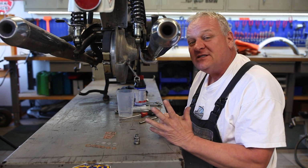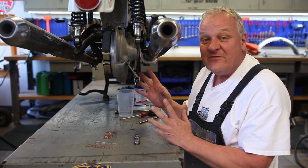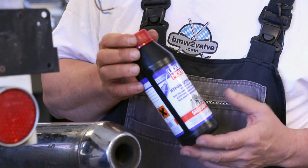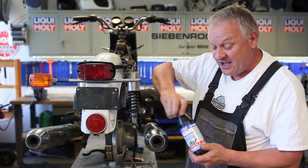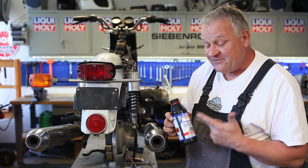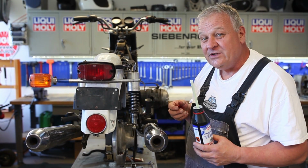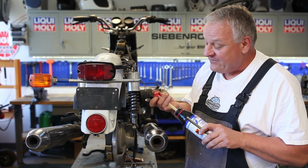In preparation for reinstalling the rear wheel, there's a few things we're going to do first, and that is put oil in the final drive and swing arm, very important. For oil, we're using the Liqui-Moly 85-90 weight GL5. This is what I like to use in these bikes, and it meets the specifications for BMW. Pretty cool containers, they have a built-in pouring spout, so it makes it really easy to get the oil in where it needs to go. We have this in 500 milliliters and in 1 liter containers. If you're doing the gearbox and final drive, on all models, you'll need 1.5 liters. So a big bottle and a little bottle, or 3 little bottles. And for just the final drive, 500 milliliters is enough.